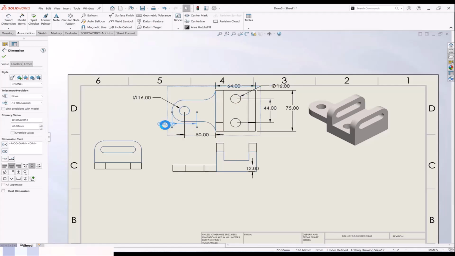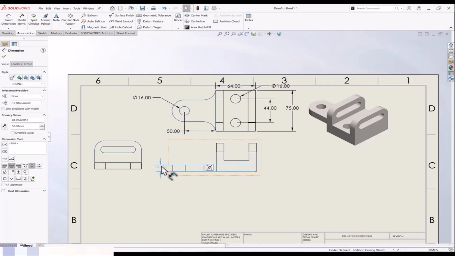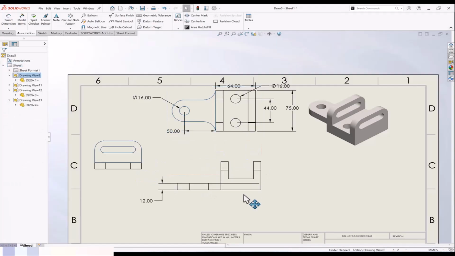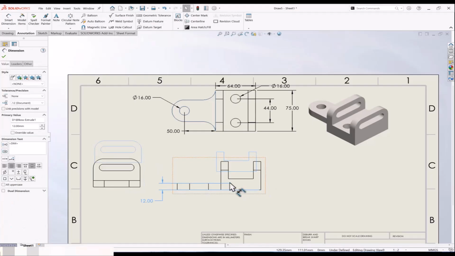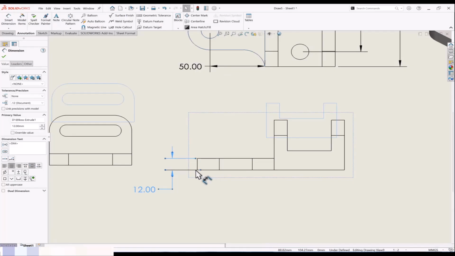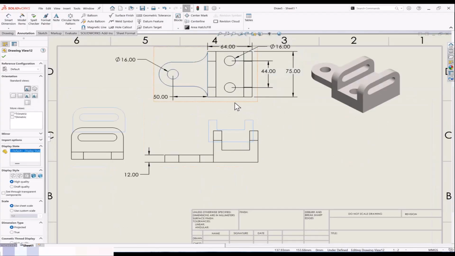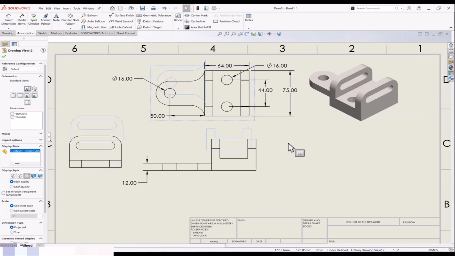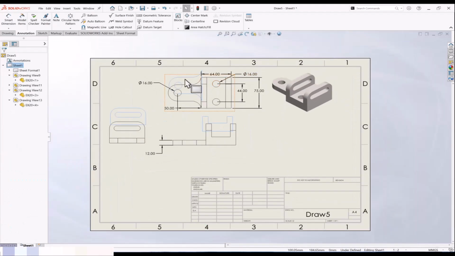You have to manage it. I don't need this one. Let me keep this one to be managed here. And this one I want to show here. Like this, I have shown all the details. So you have to manage it if you want. You can manage the things also. See here, I just managed it by moving the grips of the dimensions. According to the view, you have to manage which you have to keep and which you have to delete. So this way we can do dimensions.